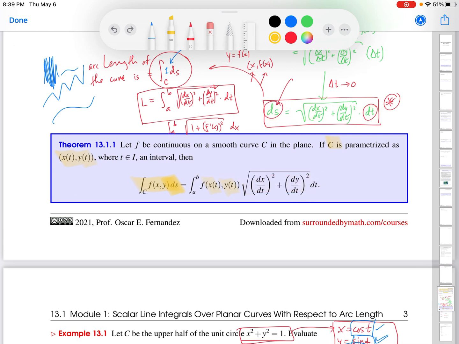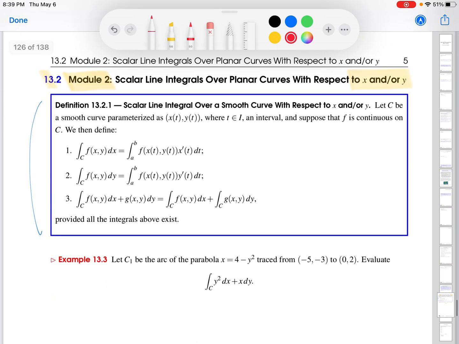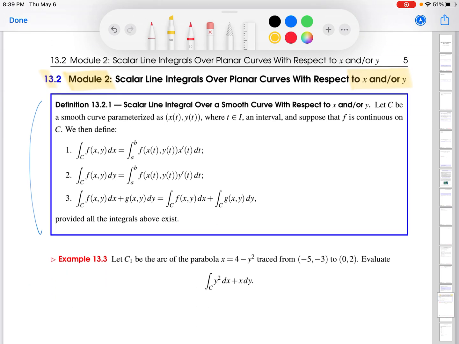So we can imagine now, what if I want to integrate only with respect to x? In other words, there's no variation in y, just variation in x. Well, then what would happen over here is that this dy dt would go away. And this would be the square root of dx dt squared. So I would just get my x prime of t. And then this dt would stay and go along for the ride. So if I scroll down and look at my new definition, that's exactly what's happening here in the first step.